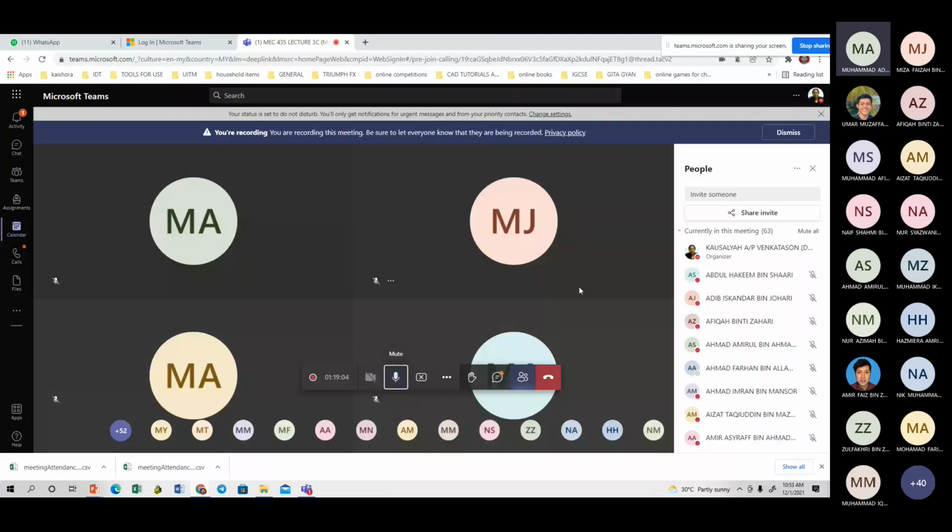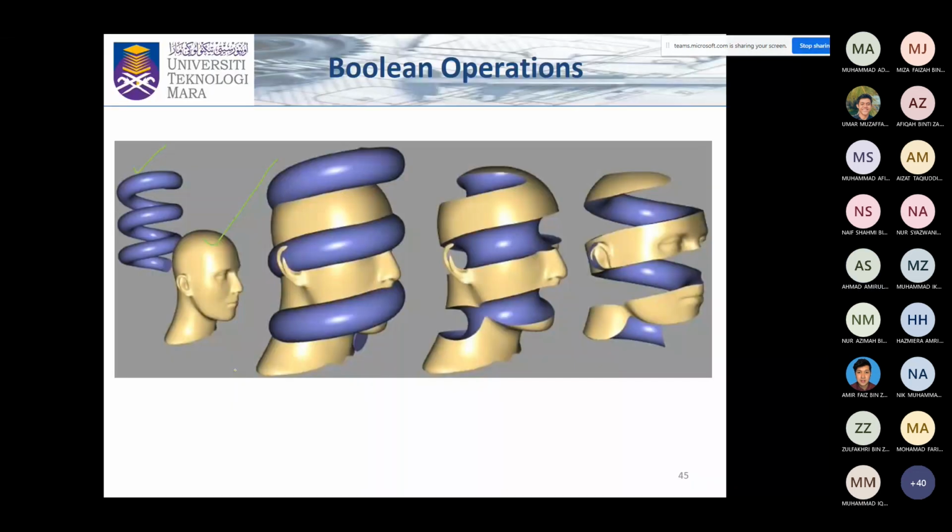Can the human skull, okay, can the human head be modeled? The one I showed just now. Yes, I think can. I also think no. Okay, some say can, some say no. One said no. For those who say can, you tell me how you'll do it?